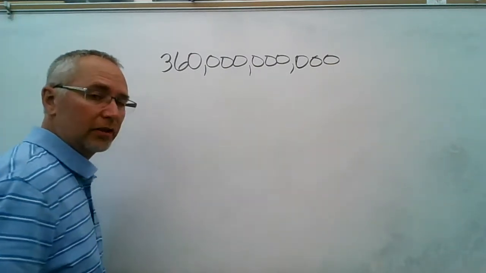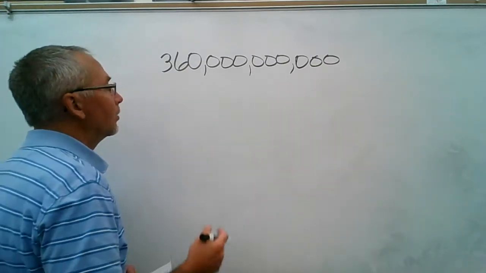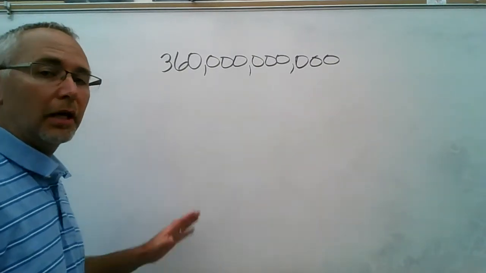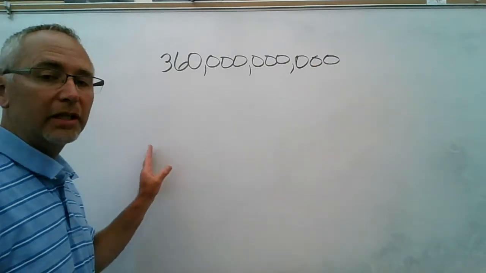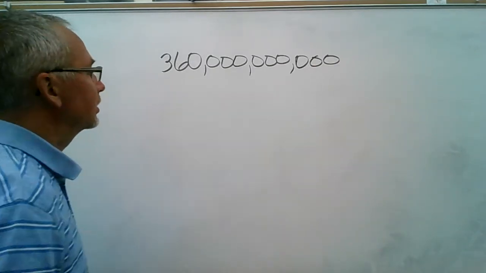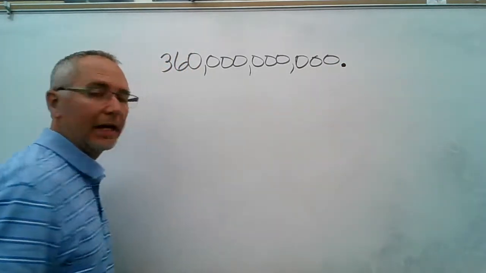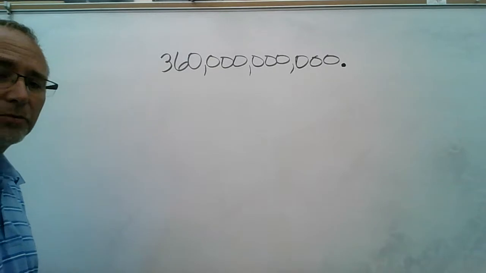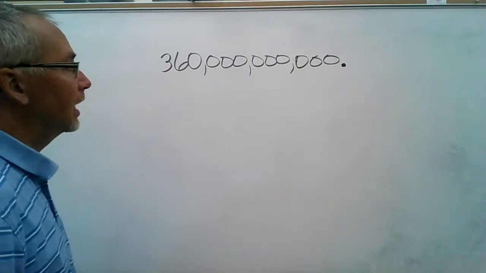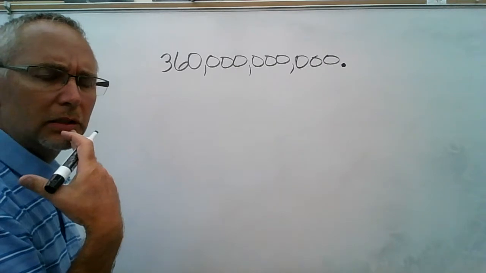And all it's really doing is breaking it down into something we can multiply by a power of 10. With scientific notation, a really important point is that scientific notation can only have one single digit to the left of a decimal. So if I actually look at this number right here, the reality of it is it has an invisible decimal way down here at the end. We don't talk about that much because we don't have anything after the decimal, so we generally leave it off, but it's there nonetheless.